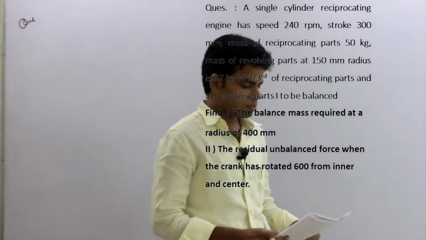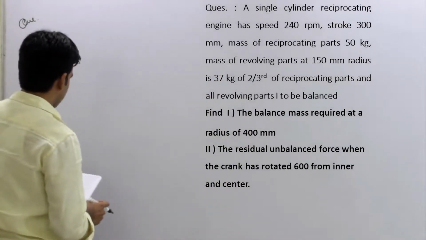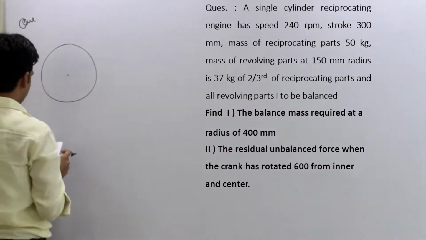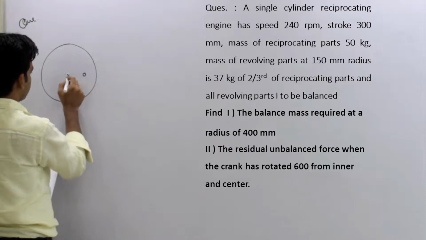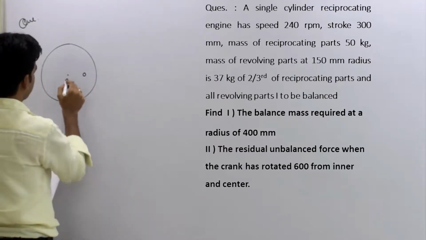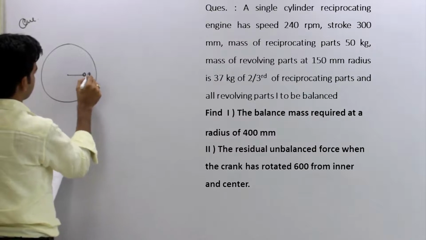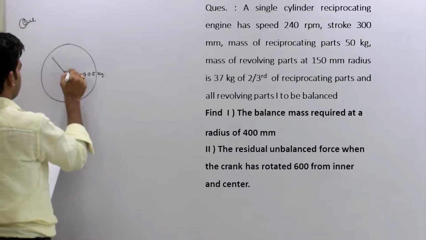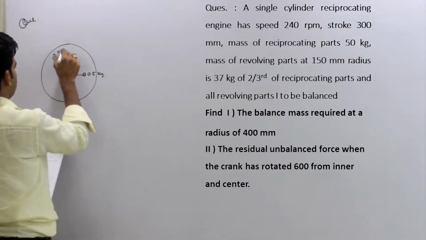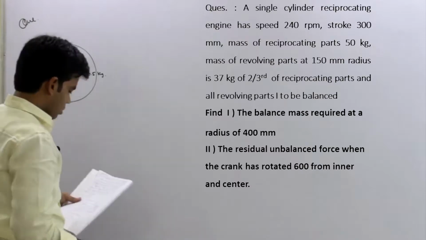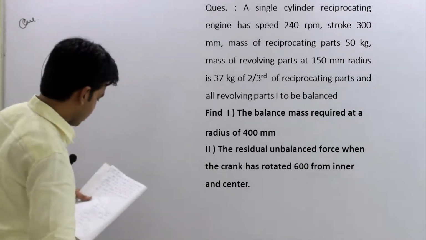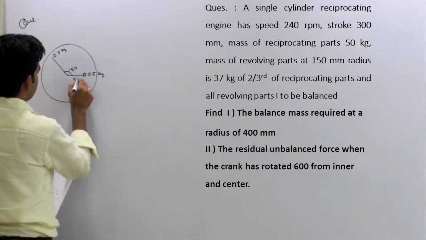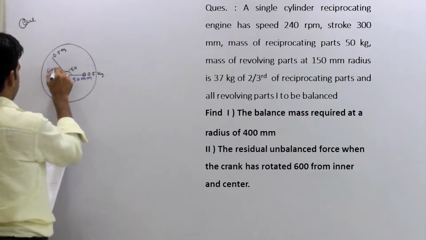Okay, so what it is saying in the question: a rotating mass of 1 meter diameter. This is having two eccentric masses of 0.5 kg at an angle of 0 degree and 150 degree respectively. So this is 0.5 kg, and at an angle of 150 degree, again a mass of 0.5 kg. The radii at which these masses are located are 50 mm and 60 mm.